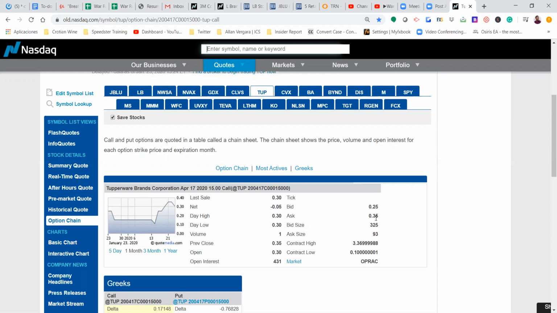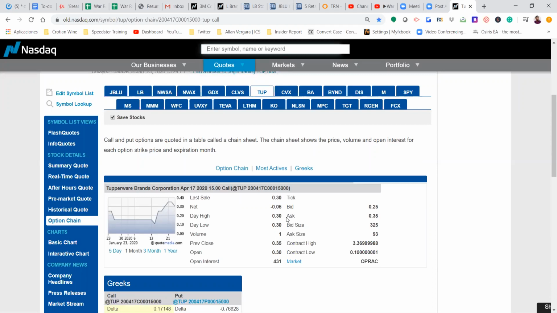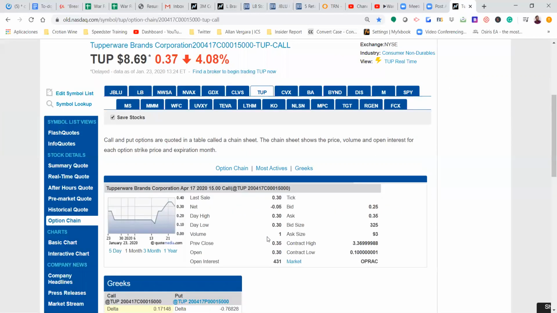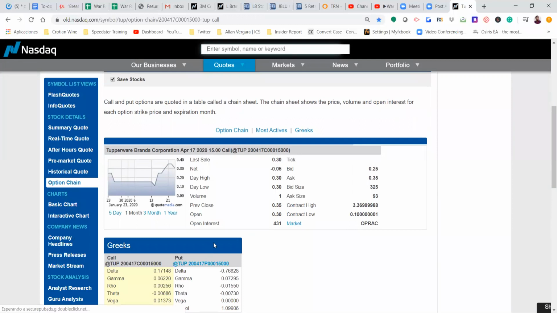Okay, I'm back. Thanks for waiting. So this is what I wanted to point out: the company's stock is dropping in price, but the call itself is pretty stable. This is a good sign, because if it's not moving, it's not moving at all. And remember, we still have time. So why would that be a good sign?